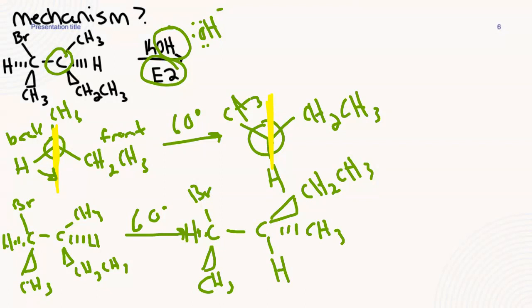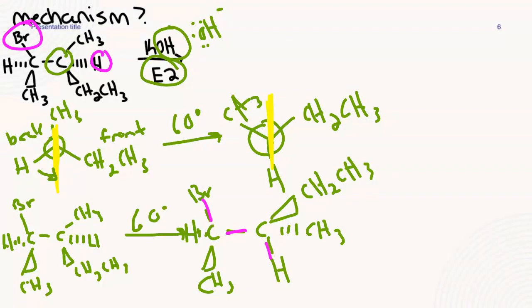And what's the purpose of rotating them? Because you want them anticoplanar. So you want this bromine and this hydrogen all in the same plane, connected by the lines. So I needed to rotate that hydrogen that was in the back into the plane so I could have it like this. See? Okay.